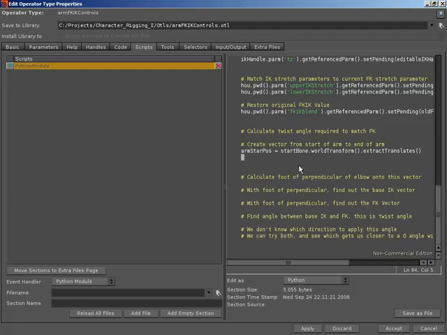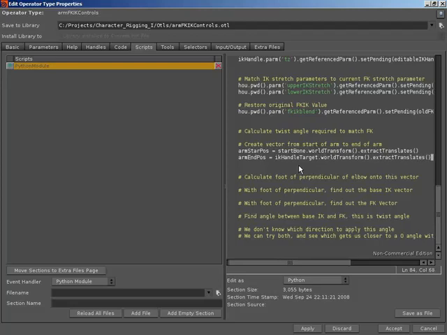We want the arm end position, which is equal to our IK handle target. We know that's going to be at the end of our arm. And we want to grab its world transform and again extract its translates. So here we could grab the IK handle itself, or we could grab the IK handle target. Since we know we've just matched the IK handle to that IK handle target, we can simply grab the IK handle target in this particular instance.